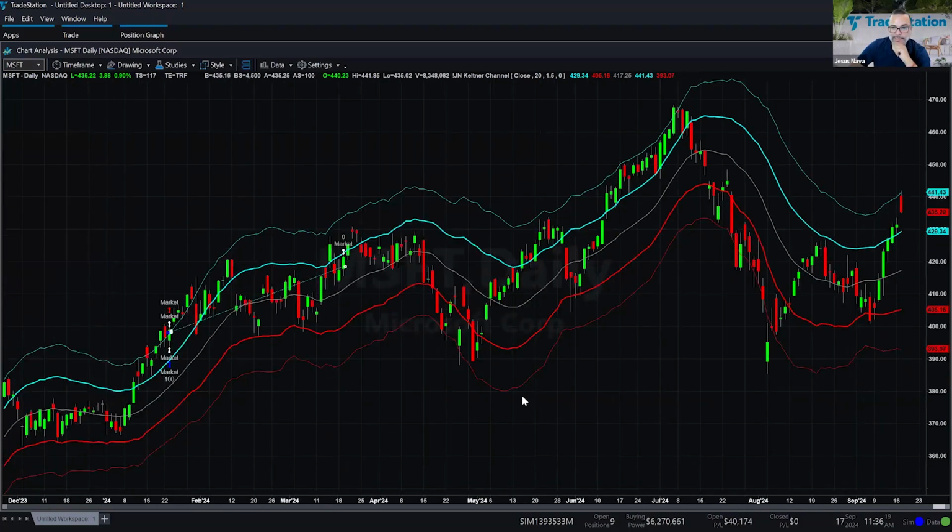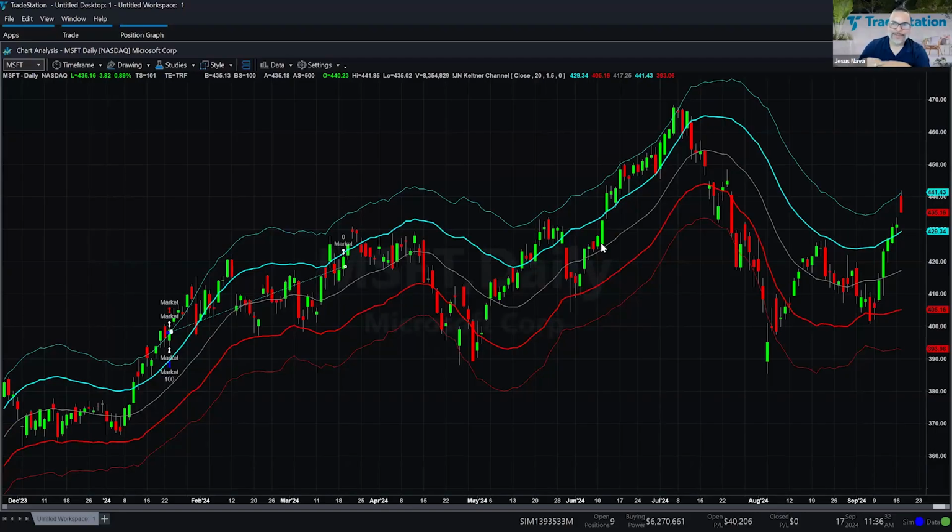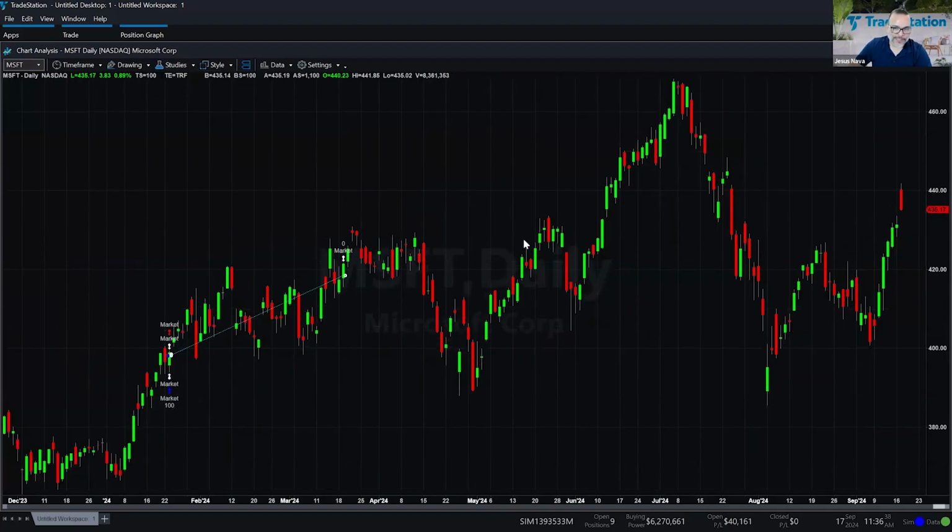Very nice. And the same way that you can add plots, you can also remove plots. A lot of times, if you don't need that middle line, you can also remove it. And if you want to introduce other calculations, you can as well. The same with Bollinger bands. A lot of times, Bollinger bands, let me just go back here and show you exactly what I mean. Studies, add studies.